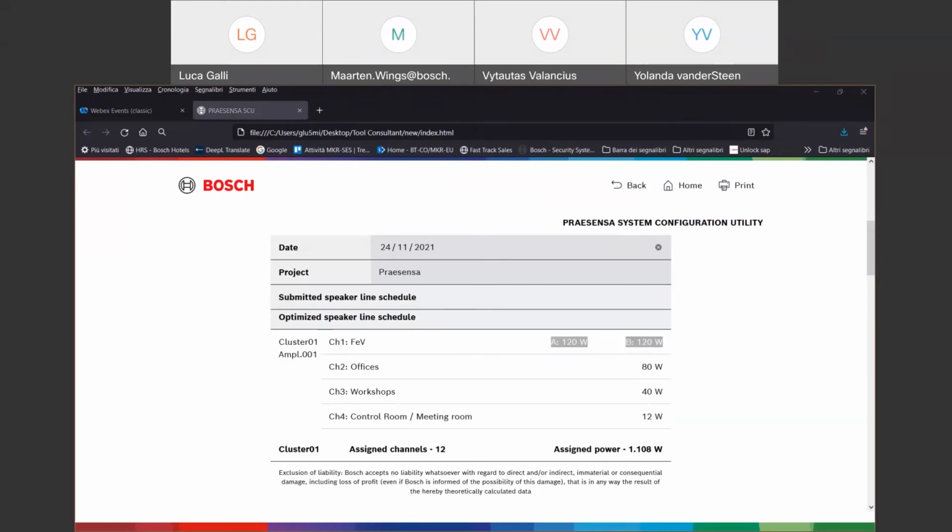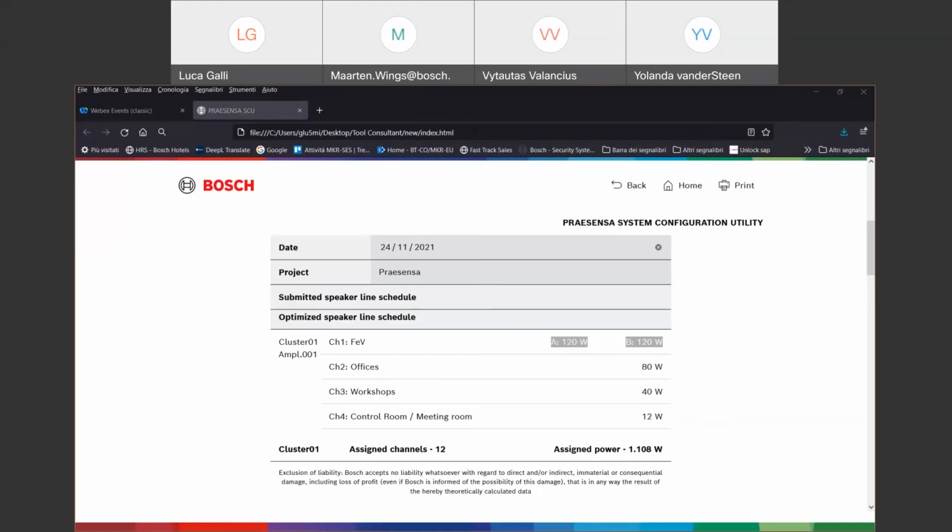Then we are working on one project. It is required to have 384 scheduled playing tones. Is that possible? Luca, could you answer that? It's a nice question. This is something related to the performance of PRAESENSA. If I well understood, the need is to have the availability of 384 scheduled playing tones. But the question is, are they different tones, or is it always the same tone? This is something we have to understand, how it should work.